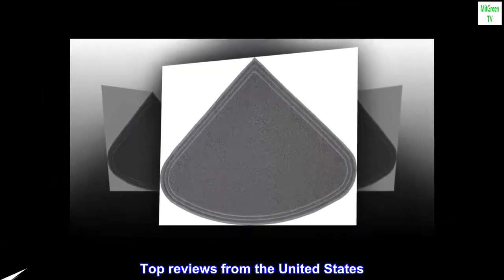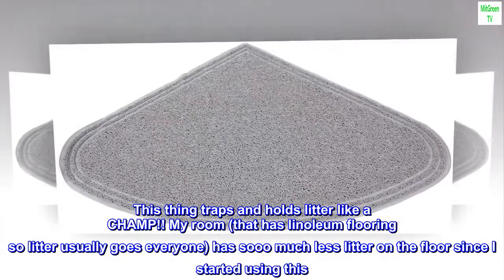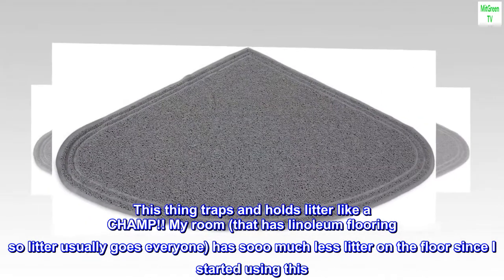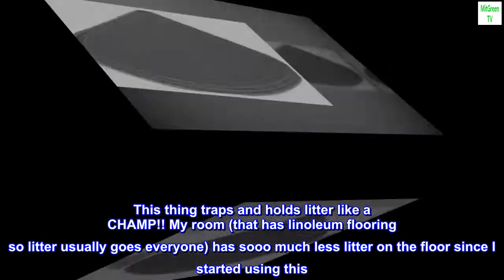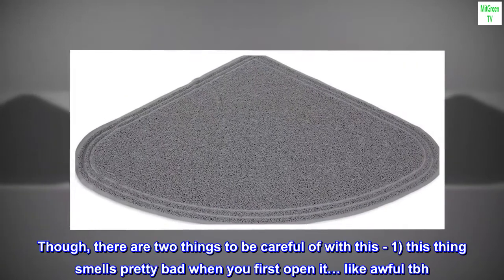Top reviews from the United States. Great mat. This thing traps and holds litter like a champ. My room, that has linoleum flooring so litter usually goes everywhere, has so much less litter on the floor since I started using this. Though, there are two things to be careful of with this.